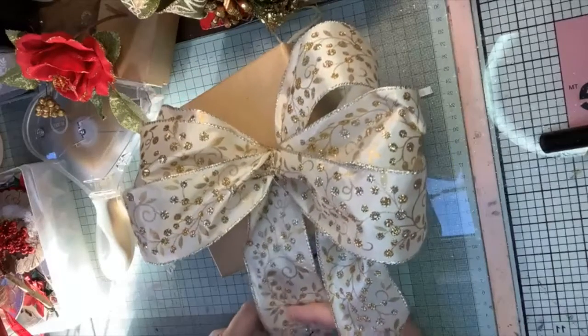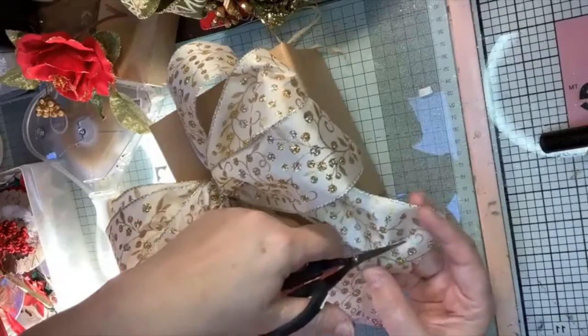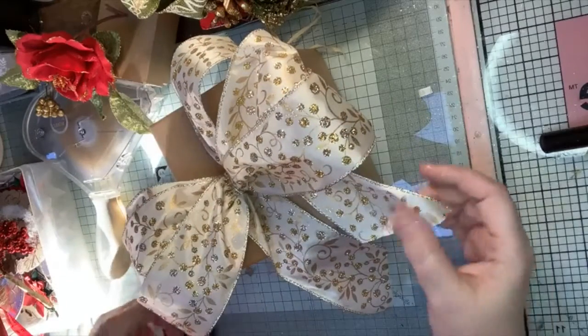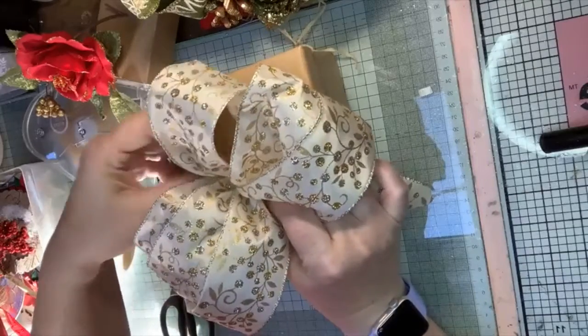Now when I'm cutting my bows and getting these bits to look pretty, I go across diagonally. I don't do the classic V, mainly because if I want the ribbon for something else, I want to have the maximum amount of it available to do something else with, if that makes sense. So that's how I make my really big bows.